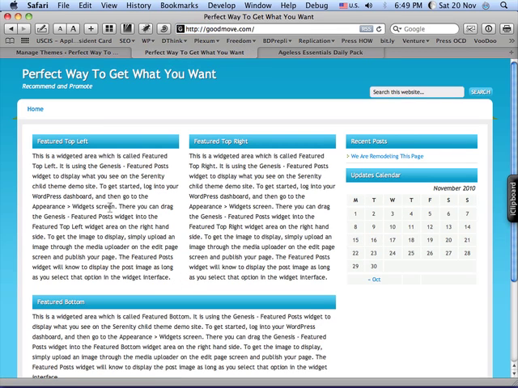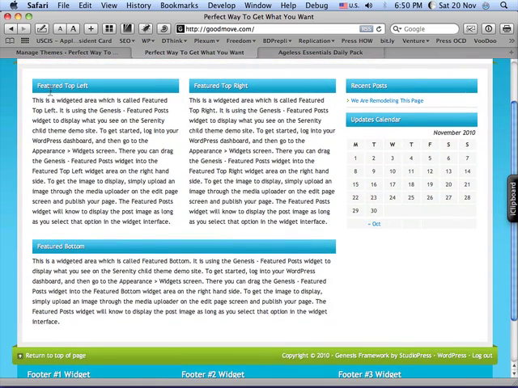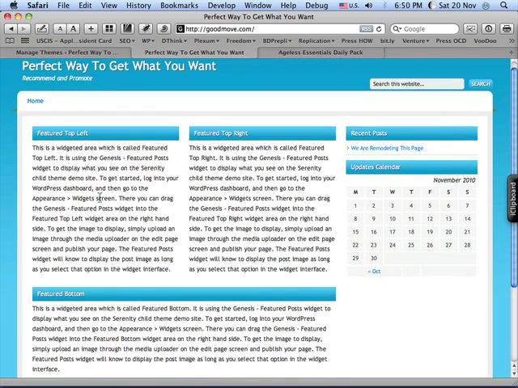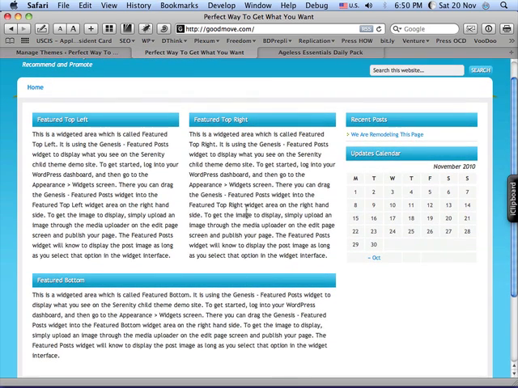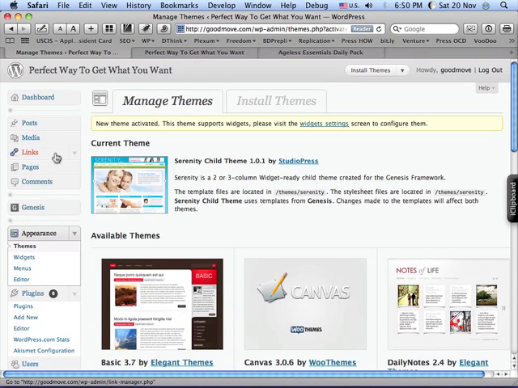Now, since we don't have anything in the widgets area, which is where you change all of this, you want to make sure that you create content. The best thing to do if you want your content to remain without changing is to make these pages instead of posts. If you were to make them posts, every time you add a post, you could actually change the content. It would change, so it depends what you really want to do. But I would suggest just make a couple of pages. So let me show you how to make a few pages.